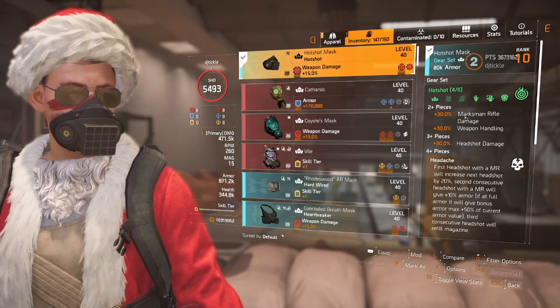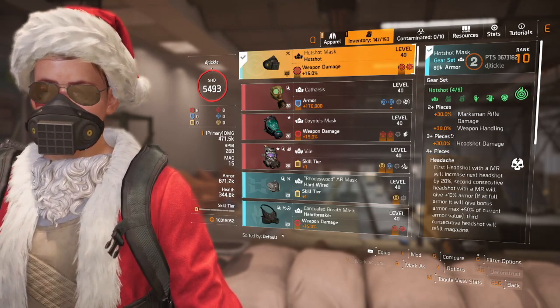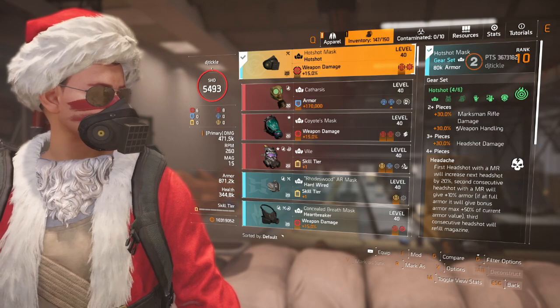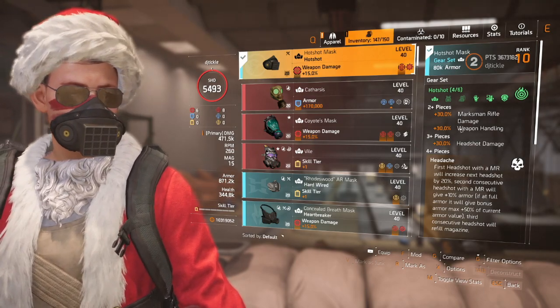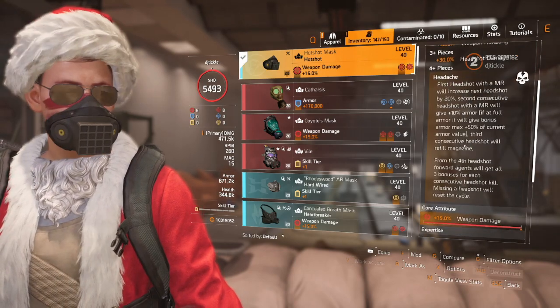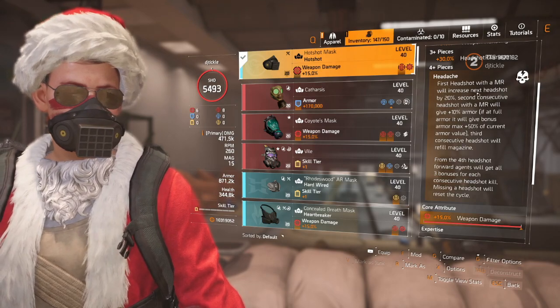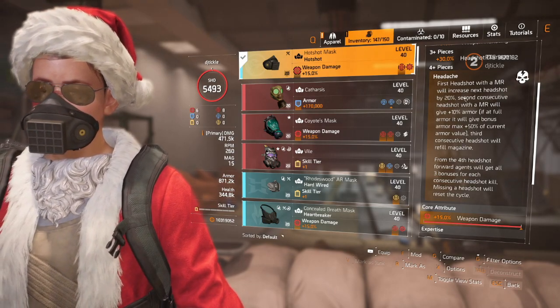Two pieces gives us 30% marksman rifle damage, three along with 30% weapon handling, and that's what's taken away all of the bounce, which is really nice. We get 30% headshot damage on the 3 piece, and then we get this extra bonus damage here. First headshot with an MR will increase your next headshot by 20%.